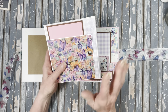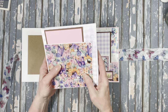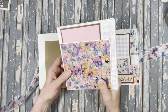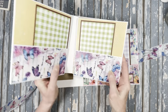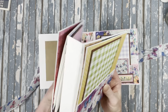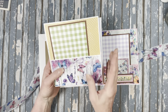And then if you go back to the tutorial, and again, this is my Love Letters Stacked Waterfall Folio tutorial, you're going to make this. Now, when I did this, my imagination was like, I'm going to stick it in the book here and it's going to work great. Well, because of all of the fun stuff on the inside, it didn't lay flat when I did that. So what we're going to do with this is we're going to take this folio and we're basically going to turn it inside out, and we're going to adhere it to the book right here. So it will be different, basically.